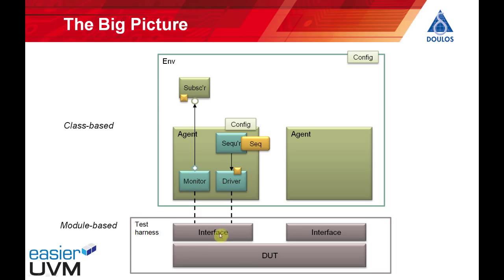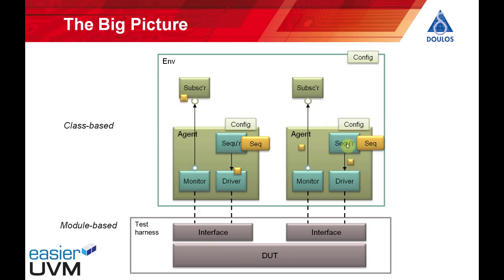We have one agent for each of the interfaces on the design under test, so the structure that you can see here will be replicated for each of the agents. All of the agents are then instantiated within a class known as an env in UVM. The sequences running on each agent are generating the stimulus or traffic associated with that particular interface, and their behaviour is coordinated from a virtual sequence in a higher level env. So the virtual sequence here is coordinating or orchestrating the behaviour of the sequences on each of the individual agents.